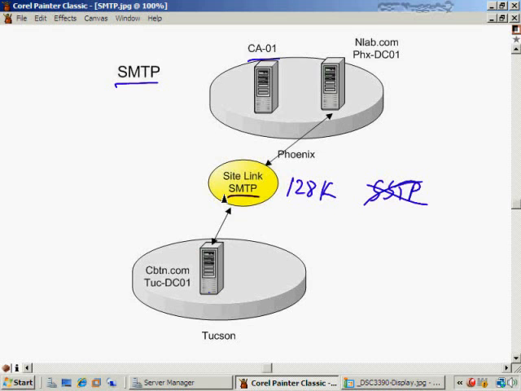Finally, with SMTP, it definitely has to be temporary because Microsoft is not going to support this, according to them, in future releases of the Windows operating system. So you're going to have to abandon this eventually anyway and figure something else out. So it's only a temporary solution at this point.